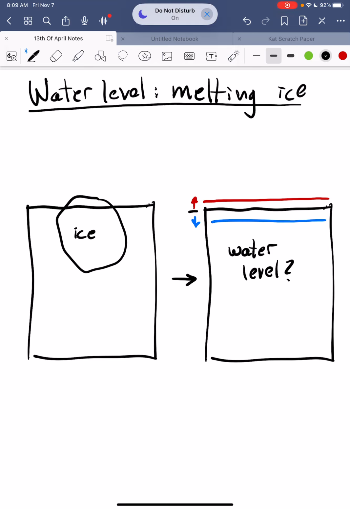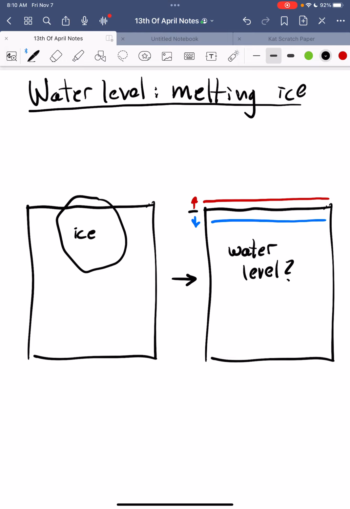So a lot of you have been very perplexed by this question that I asked in class on Wednesday. This is a classic physics question that is given to people, and it is a difficult one. It's really puzzling, and what I'm going to try to do is explain it here, hopefully in very understandable terms.